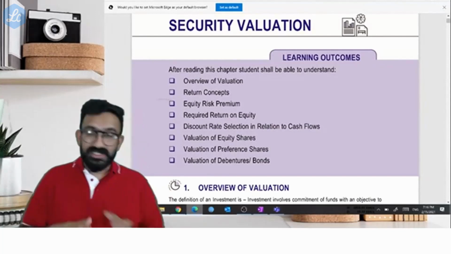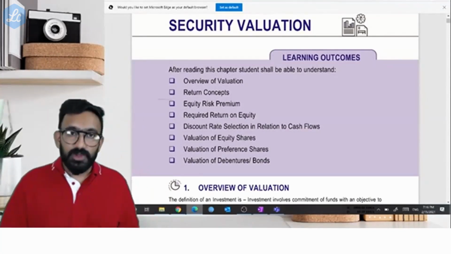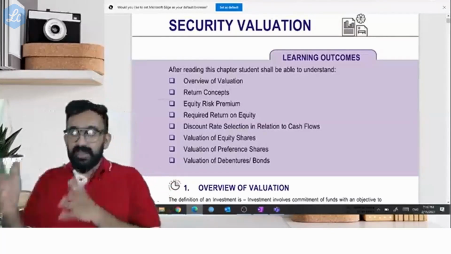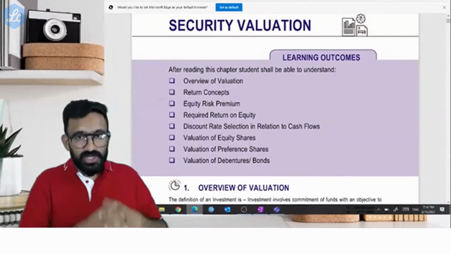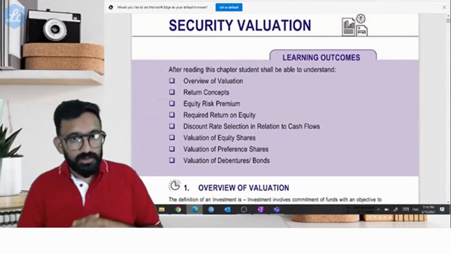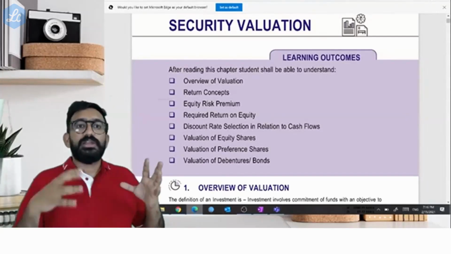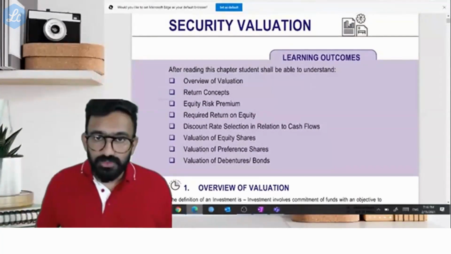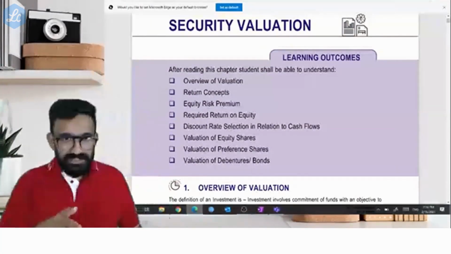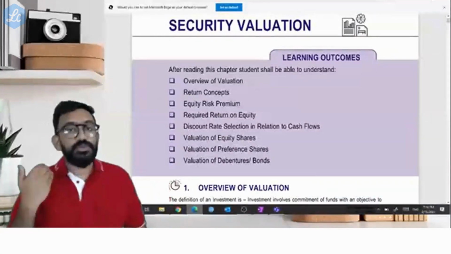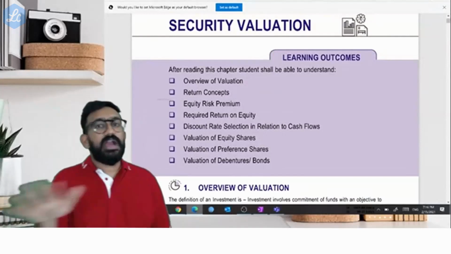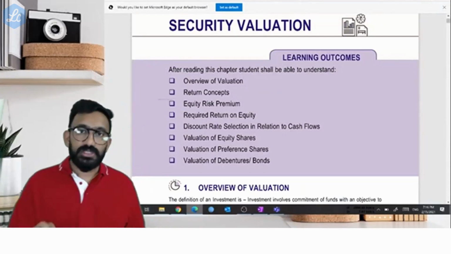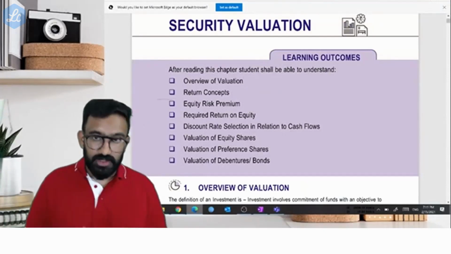And there's even a separate entity that has been formed, called IBBI, the Insolvency and Bankruptcy Board of India, which is a separate entity with a tie-up with the Chartered Accountancy Institute as well as the Cost Accountancy Institute, wherein these institutes are allowed to issue the certificate called registered valuer. Now, why is it very important for us to understand this? There are laws like the Companies Act and Income Tax Law, and in the future, a lot more laws are going to say that any valuation taken up in financial instruments has to be done by a chartered accountant or a registered valuer with all the criteria that one needs to have.